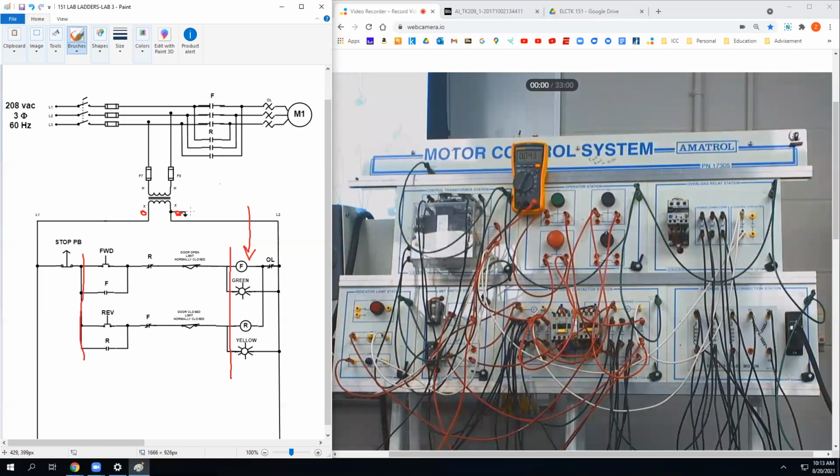Here's the thing, I've seen students bypass this and not be able to figure it out because they're just checking for 120 volts. They didn't check for 208. They went 120, 120, 120, 120. Oh, those fuses are good. But I got 208 here and I don't have 208 there. Why? Because when you check the voltage between fuse 1 or fuse 2, whatever fuse is bad, they use the continuity from another side of the line.